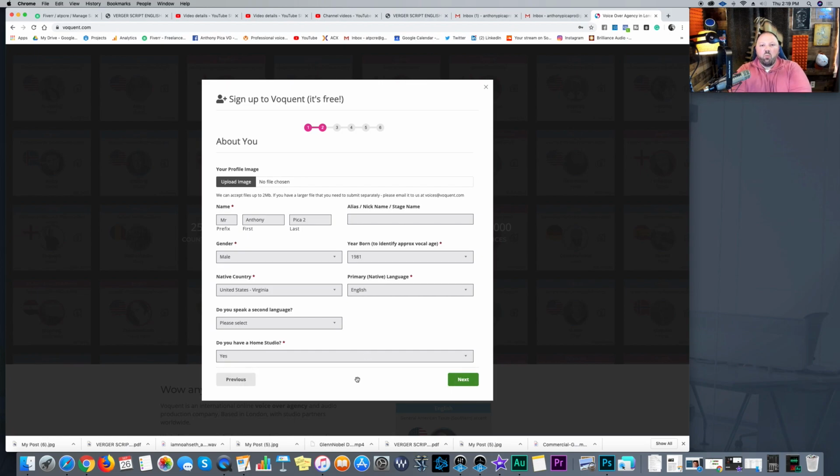There are people who want voice actors in a home studio, and then there are people who do not, who want them to go to a studio. Or more importantly, there are voice actors who do not have a home studio, but can get to a studio, and there are many of them on here. And a really cool thing is they have a little icon on the picture, as you'll see when we go through, that shows whether you have a home studio or not. Okay, so I'm going to hit next.